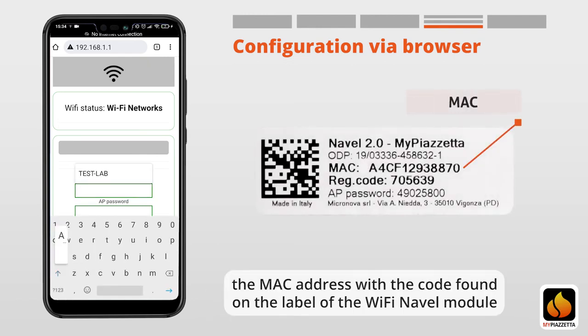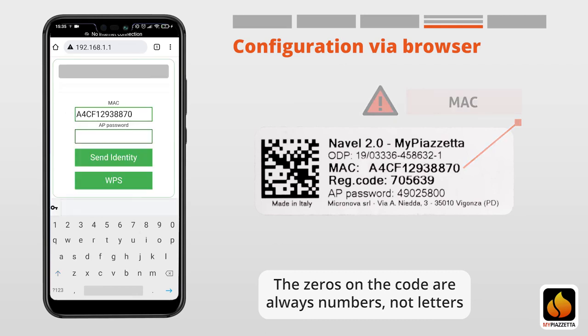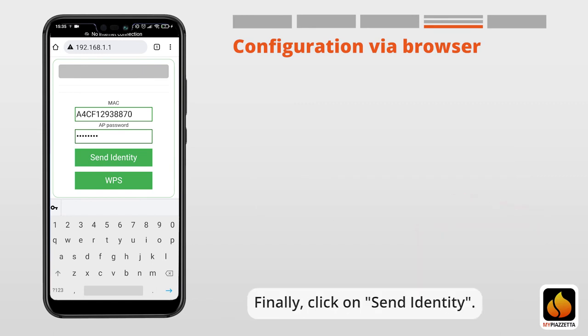The MAC address with the code found on the label of the Wi-Fi module. The zeros in the code are always numbers, not letters. Enter the AP password with the code on the label of the Wi-Fi module after the reg code field. Finally, click on Send Identity.